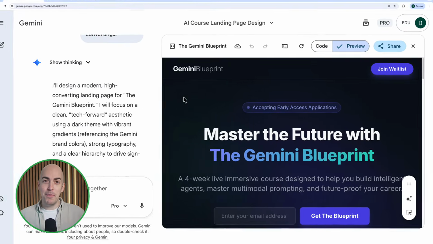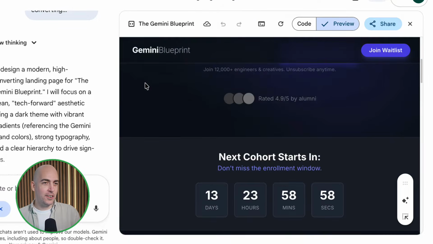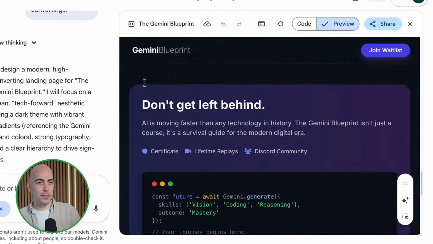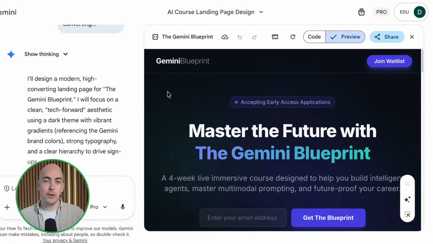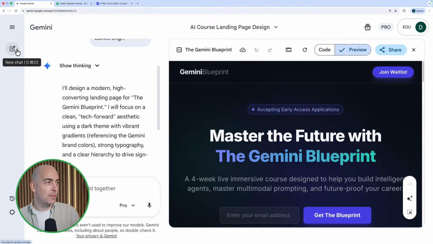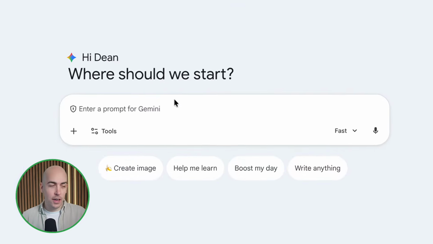website. That took about a minute, and here's the site that's been created. It looks good. I like the design. It's included everything that I asked for as well. And we're going to come back to showing you how to host that at the end, or you can use the chapter buttons in the description to jump forward. Right now, I'm going to open a new chat and create a second website.